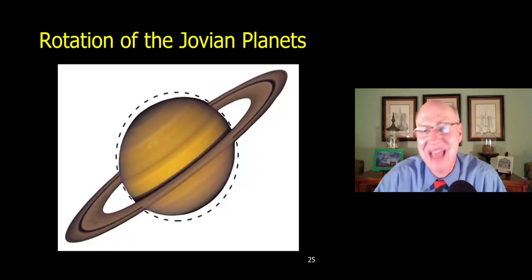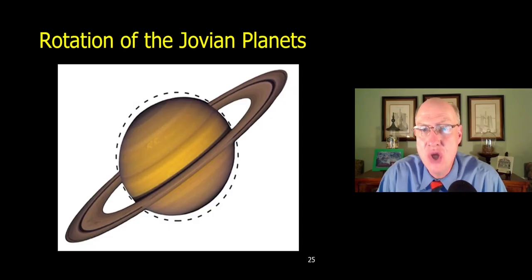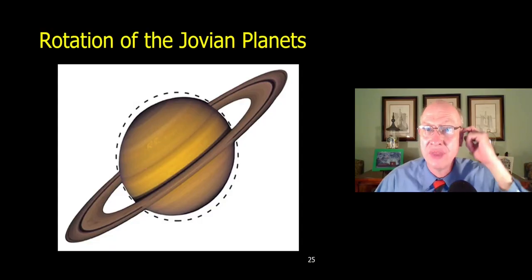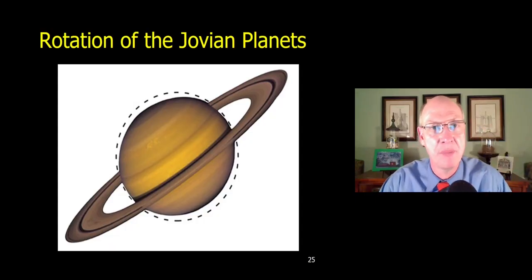And in the case of Saturn, which has probably the most non-spherical shape of all the planets, that's actually easily noticeable in a small telescope. When you look at Saturn through a telescope and you imagine what a perfect circle looks like, you will see that Saturn is significantly shorter around the poles than it is around the equator. Measurements of Jupiter indicate that it too is wider around the equator and narrower around the poles. It's just not as obvious when you see Jupiter through a telescope.